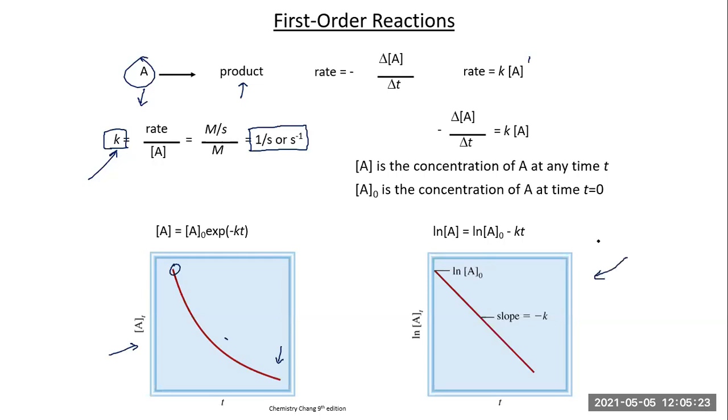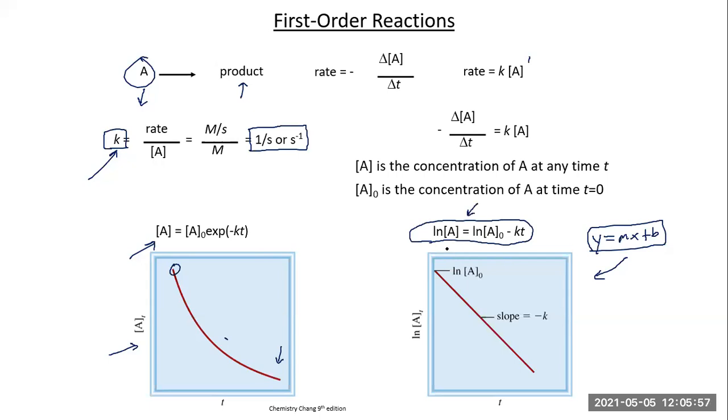This one is written in the form of y is equal to mx plus b, the equation for a straight line. Usually in kinetics, that is the big equation, what we really try to fit data into, so that it fits linearly in a straight line. That brings us to this equation here, and doing a little natural log action, we get what is sometimes referred to as the integrated rate law, or the time-concentration dependence equation.